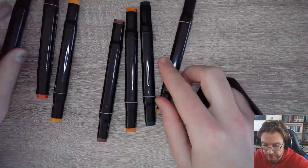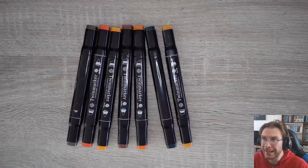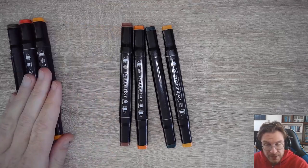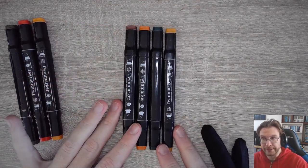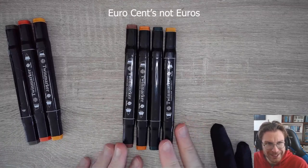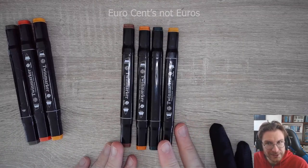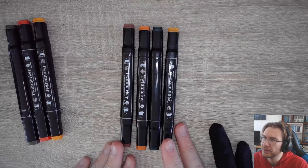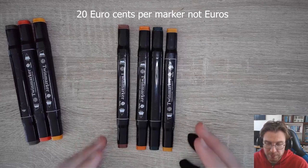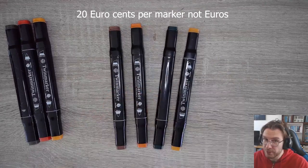Another cheap store we have here in the Netherlands is called Action, and there you can buy these. These are called twin markers, and right now they cost 1 euro 9 cent for 4 pieces. So that is like 30 something cents, or even less. No, it is three times four. Yeah, it's 20 something cents per marker, which is ridiculous.